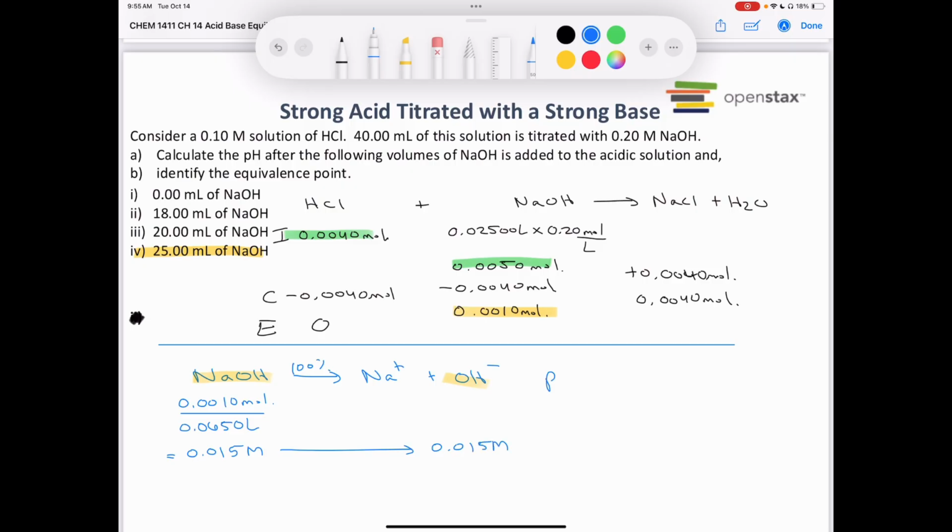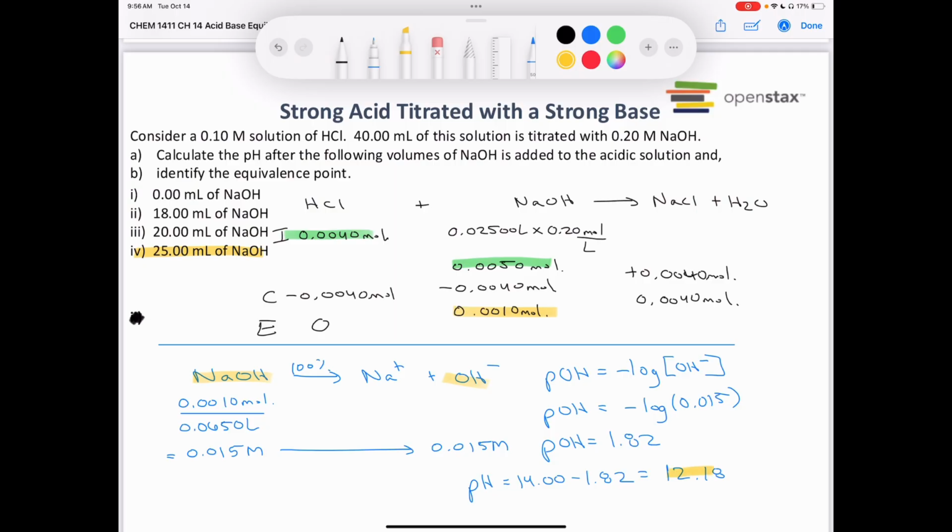So instead of evaluating the pH, I'm going to evaluate the pOH, and I'll say pOH is equal to the negative log of the concentration of hydroxide ions. So pOH is going to be equal to the negative log of 0.015. So we get that pOH is equal to 1.82, but that's not the pH. The pH is going to be 14 minus 1.82. Remember that pH plus pOH is equal to 14. So that's how we solve for pH, and we end up with 12.18.